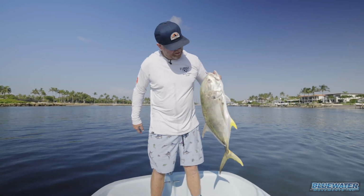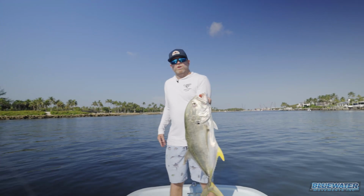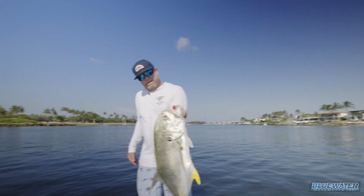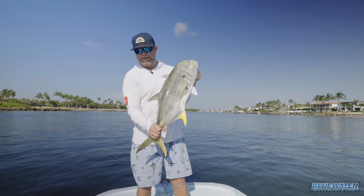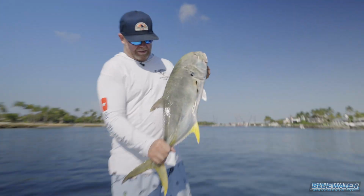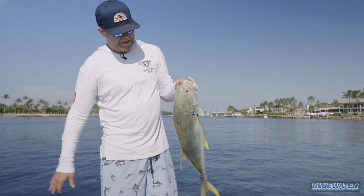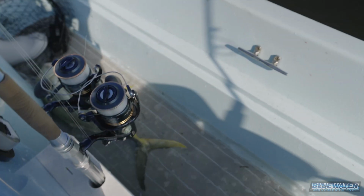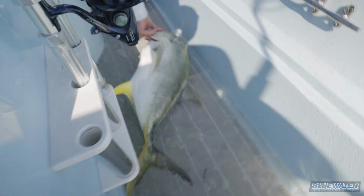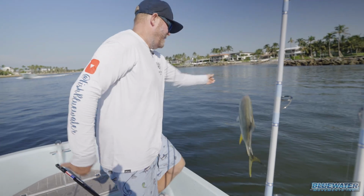Jupiter Inlet, Encore Light. Guys, if you were wondering what was pushing all those mullet showers, pretty sure we got plenty of jacks in here making that happen. Great fight, light action, light tackle, 15-pound class rod, 30-pound fluorocarbon leader, 1.5 ounce NLBN head, 5-inch skirt. And the best part for him, not the best part for the mullet, he's going back home.